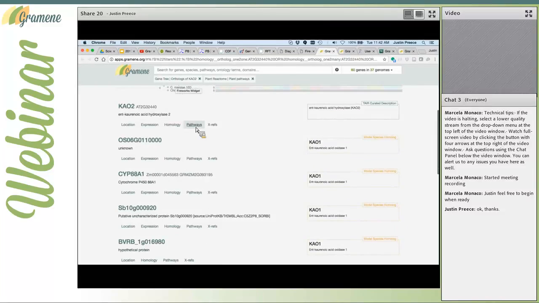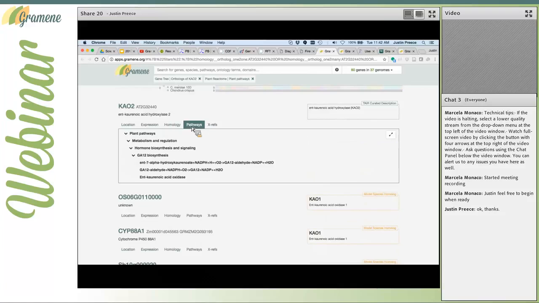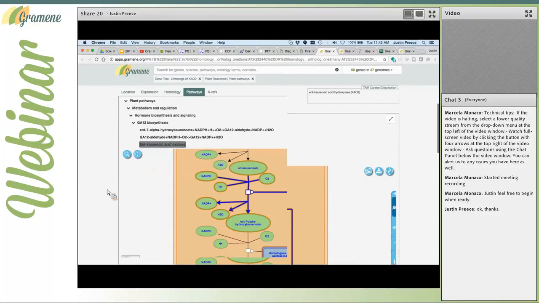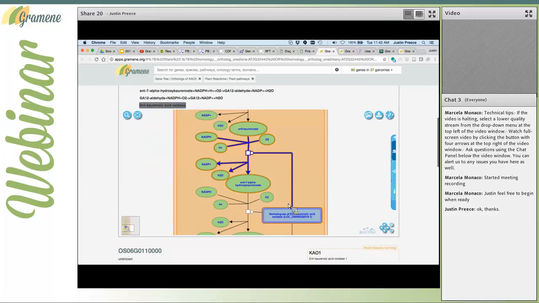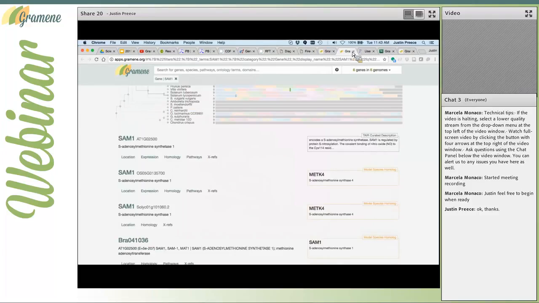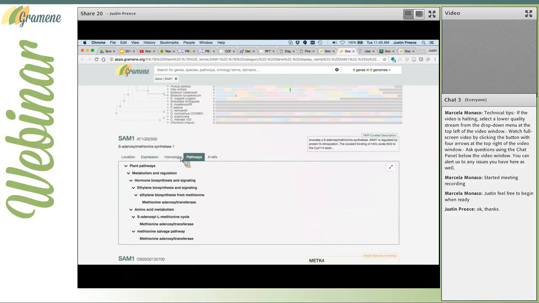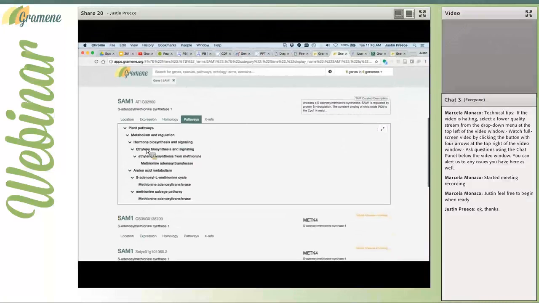And then there will be in the future a Pathways tab. This data right here is coming from the Plant Reactome via those APIs I showed you earlier. And if I wanted to select any of those individual results, we can now use those widgets to pull down those diagrams directly into the Gramene search results. SAM1 is another good example in Arabidopsis, where it shows how SAM1 appears in multiple pathways.